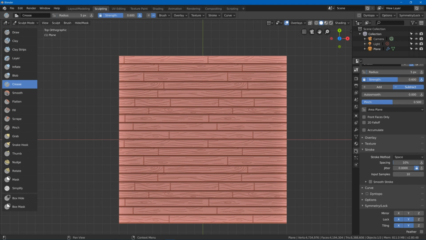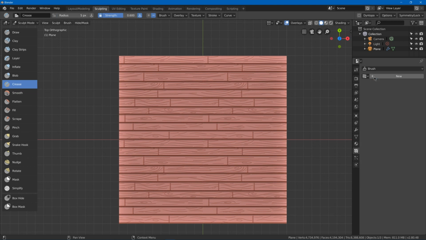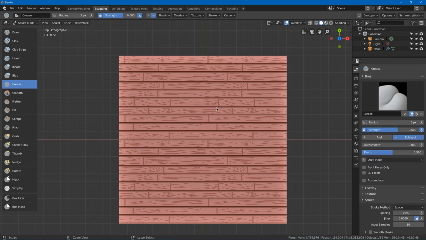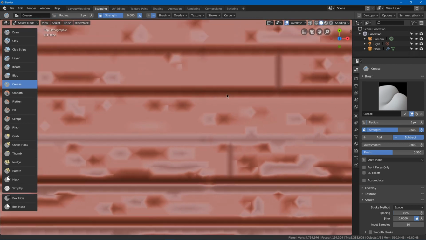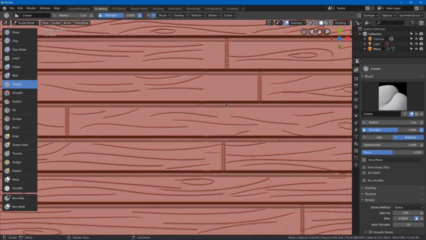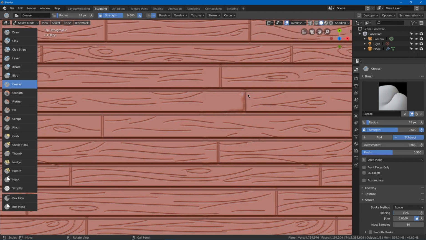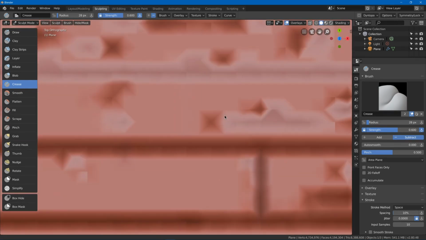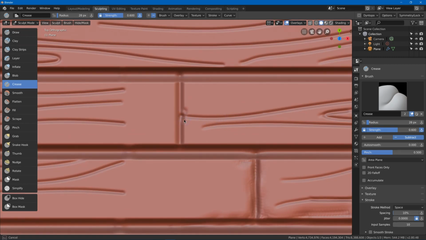So now we can go to our texture tab and add a new texture. Under type, I'm going to go from image or movie, and I'm actually going to go to clouds. And I'm going to take advantage of this to try to add maybe a little bit of extra detail. So maybe go a little bigger and just try to rough up the edges just a little in some spots. And you could try to rough up some of these edges, maybe where one of these parts splits.